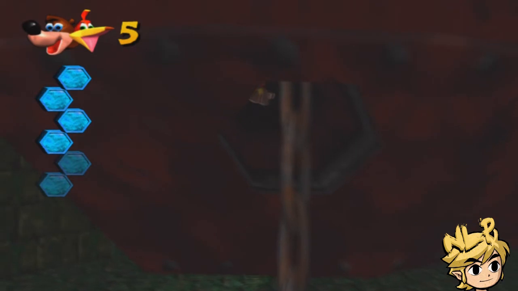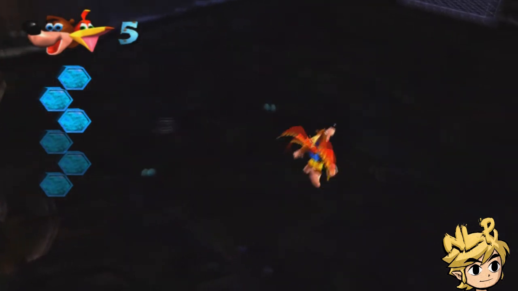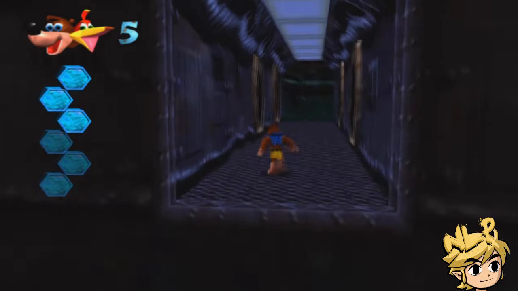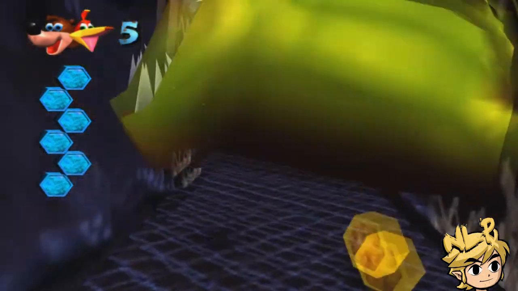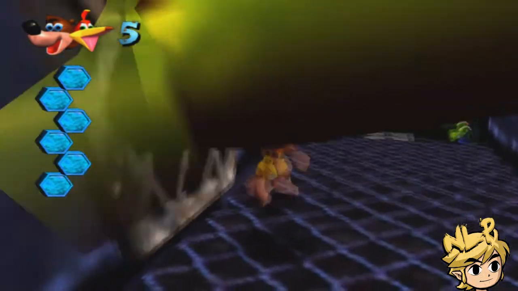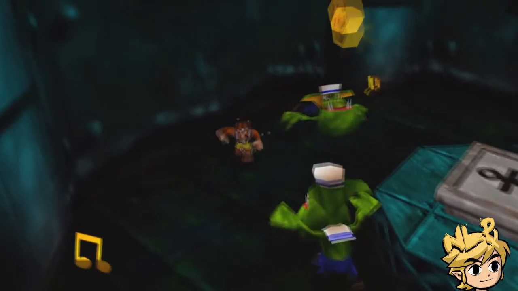Oh man, what an inventive name. I'm surprised it's not got an E at the end, like Snorkely or Snorkels. This is the music from that level in Clanker's Cavern. Dinky dinky dinky. Here we go. Here is the thing.